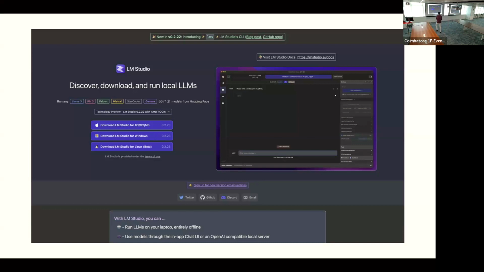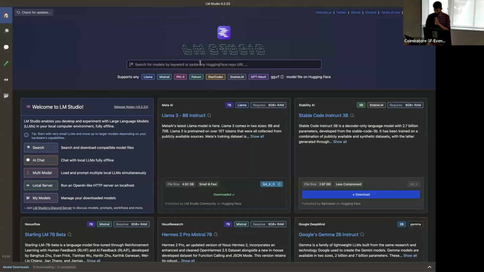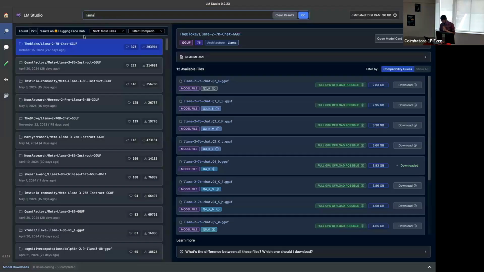Once you have downloaded this, we will try to install a small model. You will be on this page. Just search Llama 7B. Are you seeing this page? Llama 7B chat.